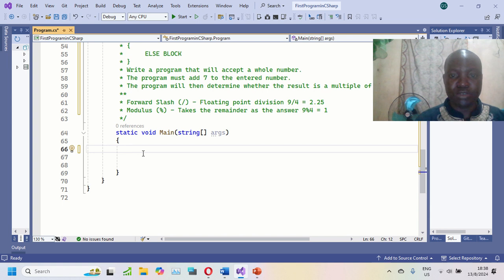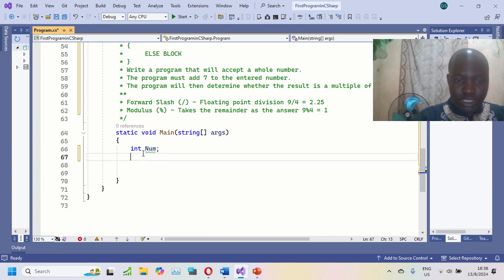Write a program that will accept a whole number. Obviously, we need to declare, like what you did on that first lesson which I presented on the introductory lesson. Right, int num.